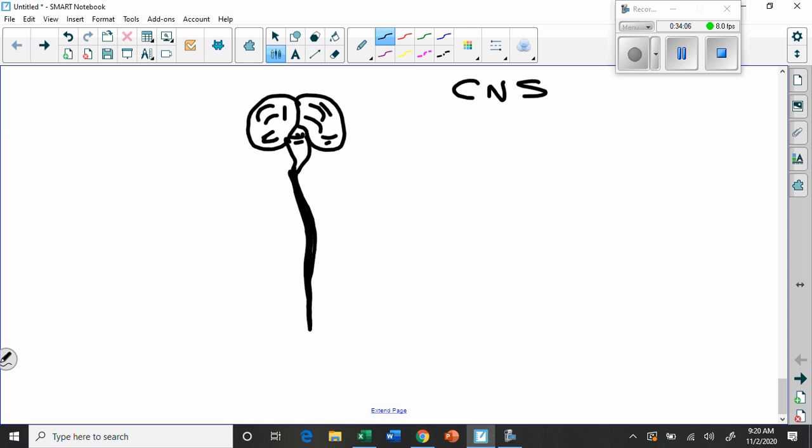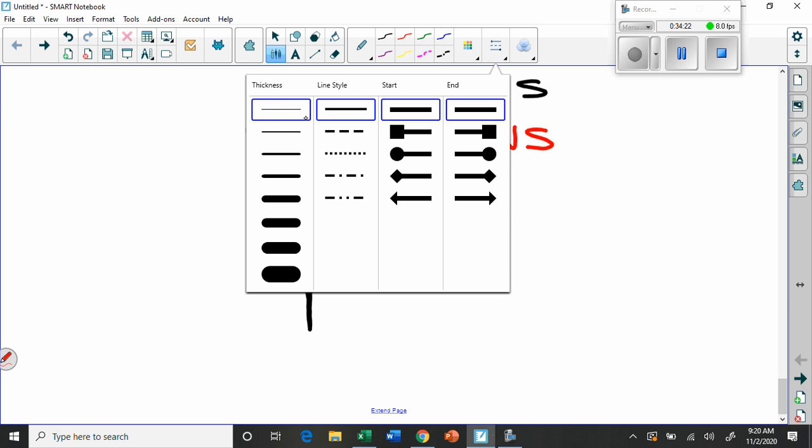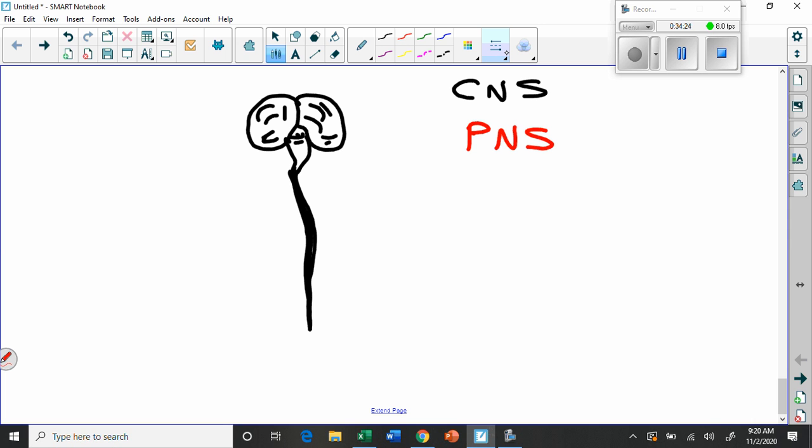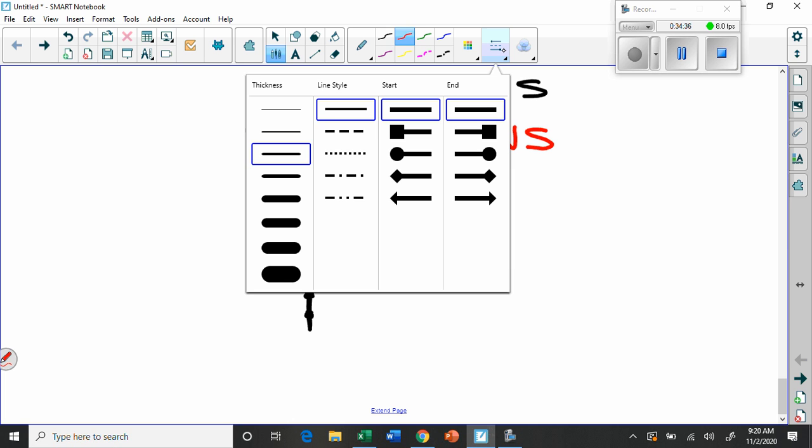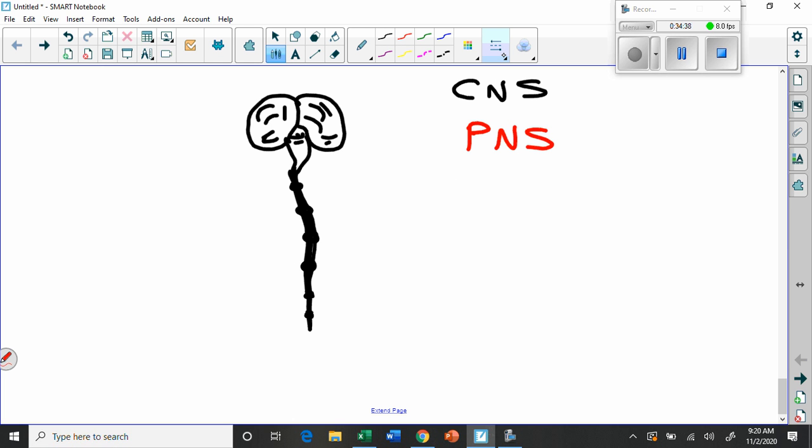I'm going to color code it. Then we have something called the peripheral nervous system. So the PNS, which stands for peripheral nervous system. I'm not going to write that. You can write it down yourself. Peripheral nervous system. And it consists of all of the afferent and efferent neurons that branch off of the spinal cord, right? What I'm going to do, though, is go back and I'm going to put these little ganglia on the spinal cord. Just some indicators. Okay? And so typically the nerves come off.